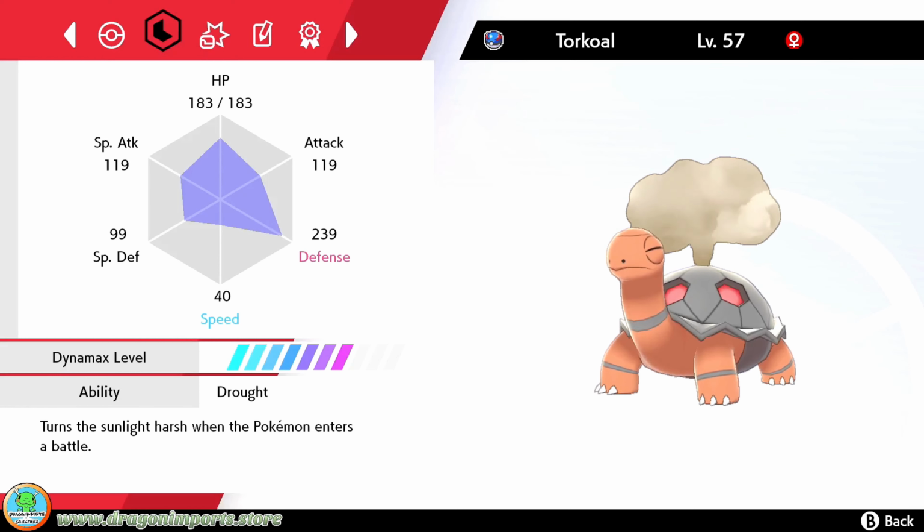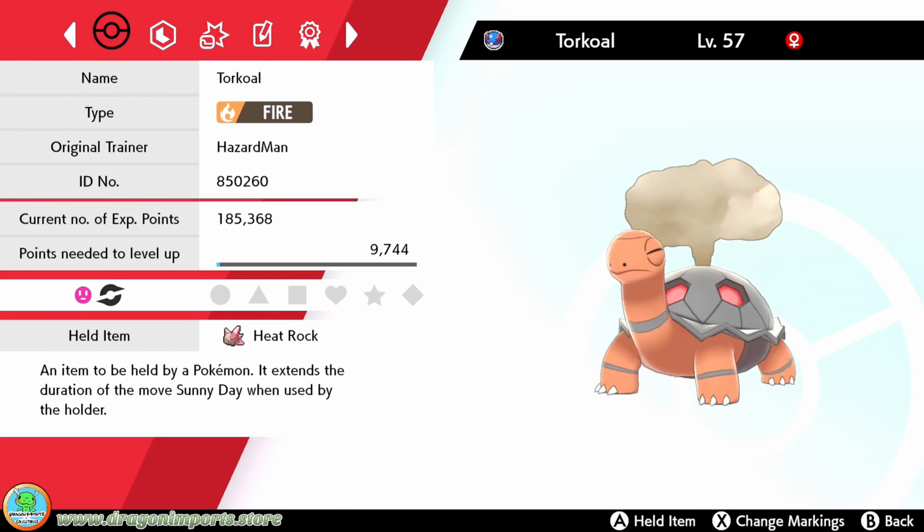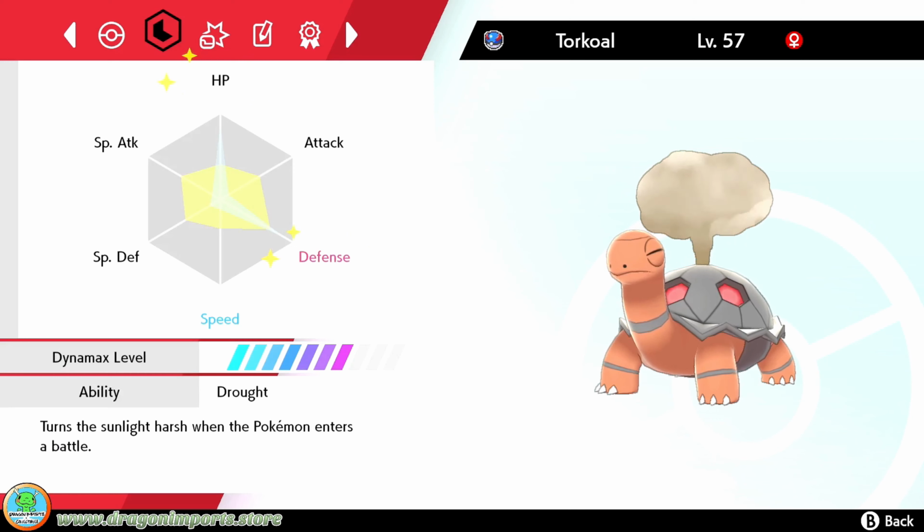So stat-wise, you're going to want a relaxed nature, so defense up, speed down, and you're going to want to put all of your EVs into HP and defense. And the ability that we're going to go with is Drought. So Drought makes the Sunny Day effect happen whenever this Pokemon enters battle. And because of that, we're going to put on a Heat Rock, which extends the duration of the move Sunny Day when used by the holder. This automatically works with abilities, so you will get a 5-turn Sunny Day instead of a 3-turn whenever he enters battle.